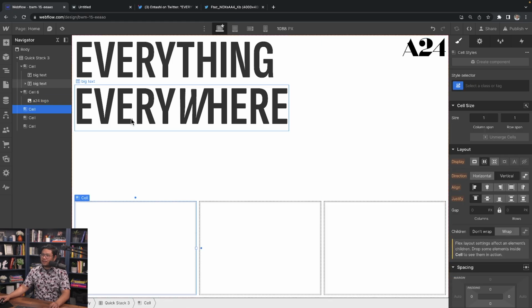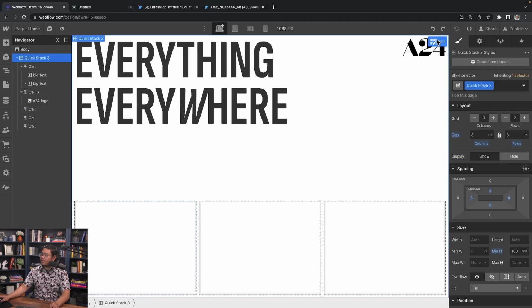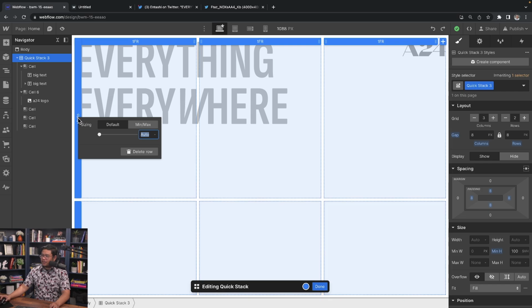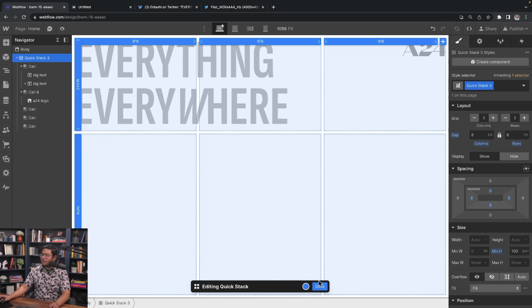All right. Next, let's copy this big text. And actually, this is the most complicated cell. Oh, and plus this row needs to be smaller. Let me fix that real quick. So I'm going to set this to, say, 20 VW. Let's say 24. All right, cool. There we go.